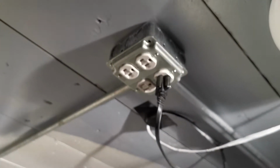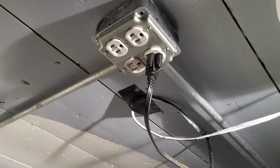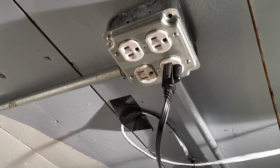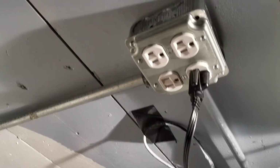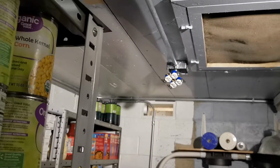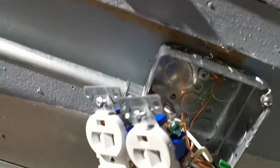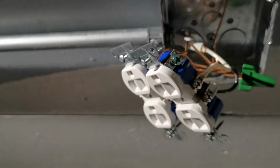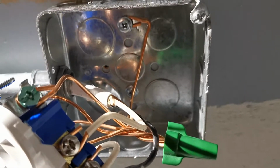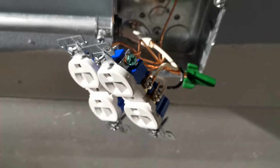I already finished that outlet up and didn't worry about showing you guys, because it's already all done up and it was a pain in the ass to get all the grounds connected. So what I did do down here, I am going to show you. For the grounds, I cheated and tied one of the grounds to the box fastener. It's good enough for me. All the grounds are tied together from the outlets.